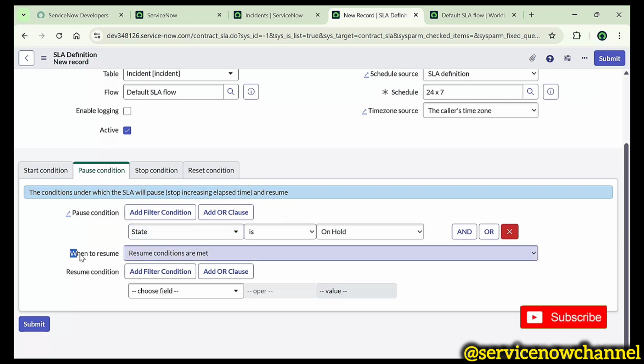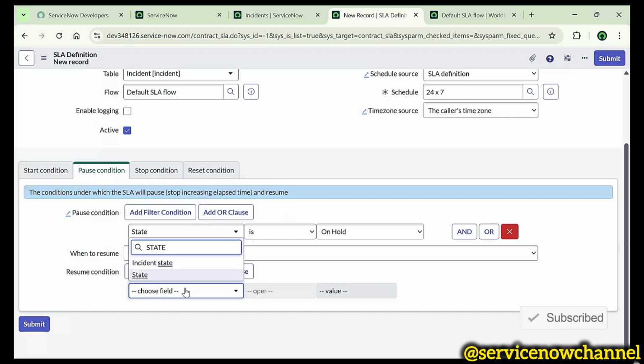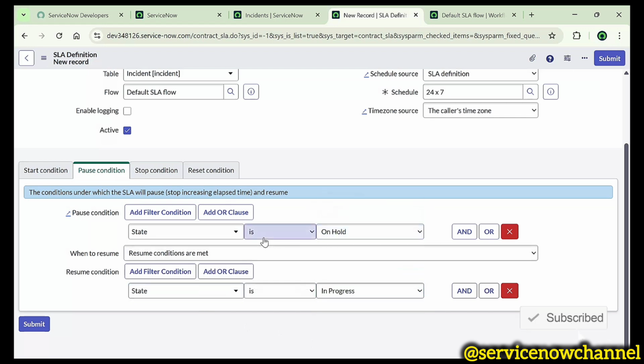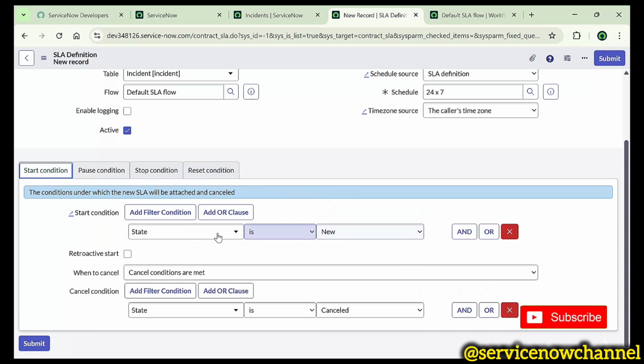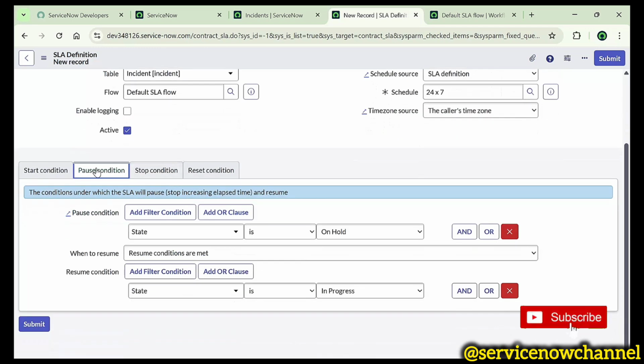When to resume: if there is a pause then it should resume, right? So resume conditions are met when the state is in progress. To recap: it starts when the state is new, it stops when the state is closed, and in between we have pause, when the incident state is on hold.